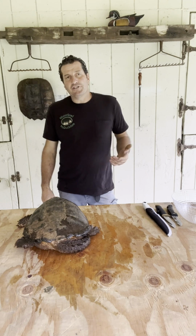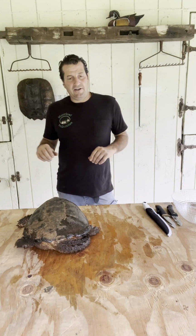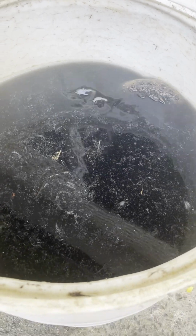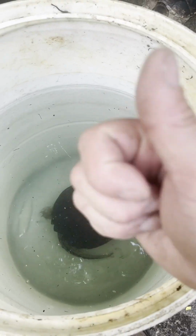And the purpose of purging is you want to keep him in there for about a week. Don't feed him. He's going to digest everything that he ate, his last meal, muskrat, ducklings, whatever it is. And once that water becomes clean and clear and there's no more crap floating around in it, the turtle is ready to butcher.